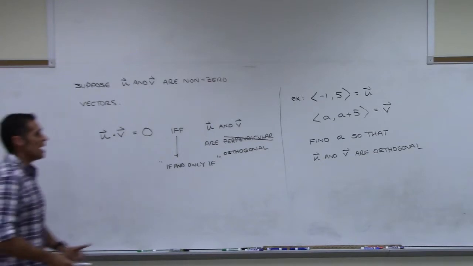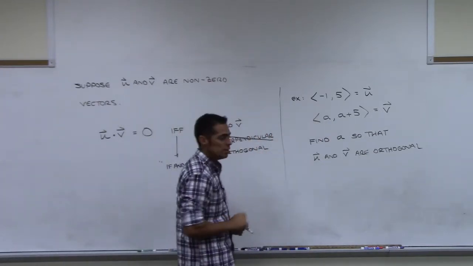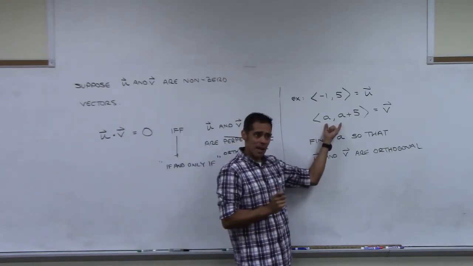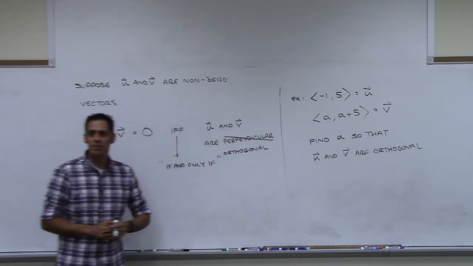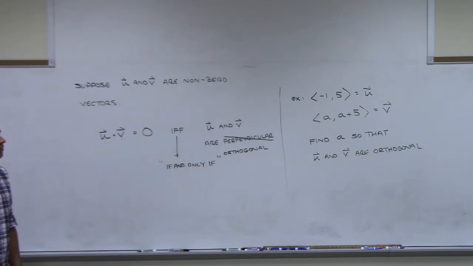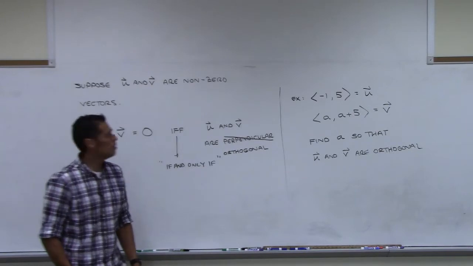So I give you a vector. It actually has components -1, 5. There it is. You could draw it, right? Then I give you some other vector, where I haven't given you the exact values of everything, and I'm asking you to tell me what the A has to be so that when you draw those two vectors, they are orthogonal, perpendicular to one another. So what is the condition that you need to satisfy? You need what to be 0? Their dot product to be 0, right? You just need their dot product to be 0, and they'll be orthogonal.